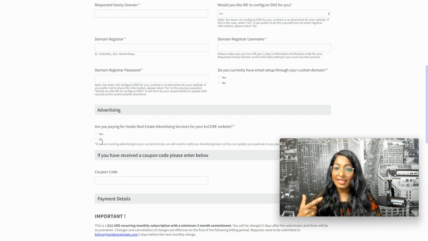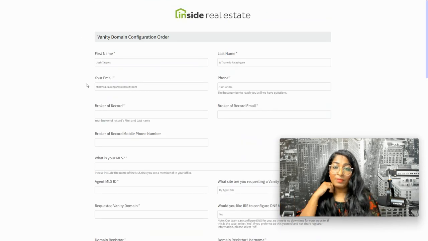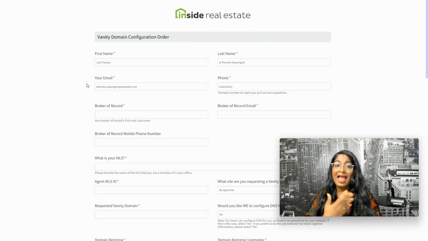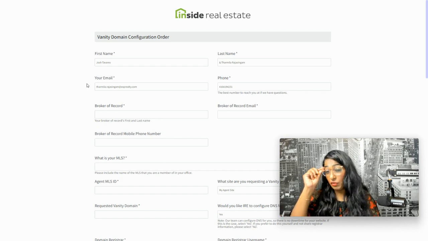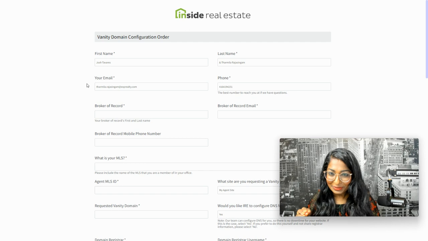Or if you want to actually have your URL and domain take over your full website and be integrated to every single page, following your customer journey through, it doesn't matter what pages they land on, you can opt into this service through kvCORE or your provider or platform that you're working on, in order to access the vanity domain that they can configure for you. But there's a monthly fee to this, or you can build your own website and use your own domain that way as well. So there's a number of different options you can do, and there's a few more that I wanted to mention, but for now I'm going to keep it simple and leave it as this.